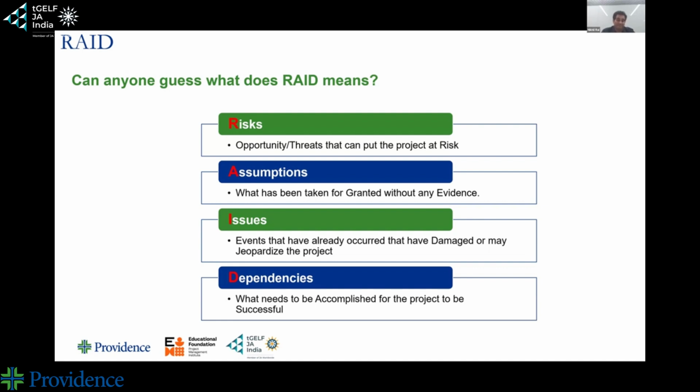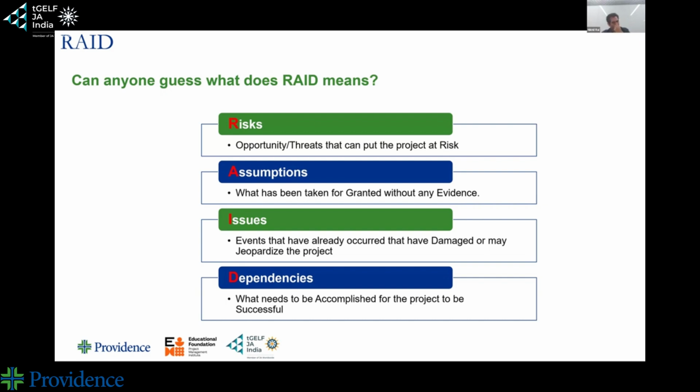Dependencies. This is a very big one as well. What needs to be accomplished for the project to be successful? What are the dependencies? Maybe getting the bridge ready is dependent on a different project. What are my dependencies that I need to stand up the bridge, right? Supply chain, people, the architect, the plans, the approval from the state, the approval from the road committee, or the city governing board. There are so many dependencies for you to be able to have that project be a success. It's not just based on you going there and doing some design work and saying, oh, this project's going to happen. So dependencies could also be internal or external.